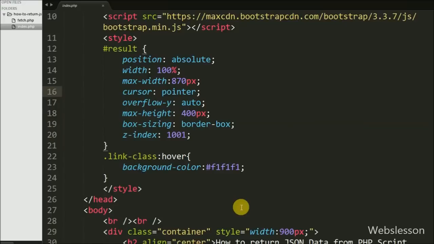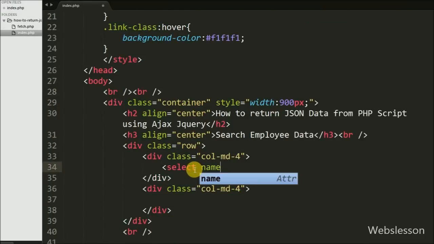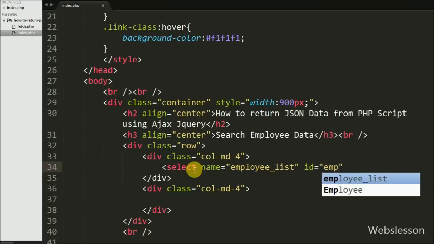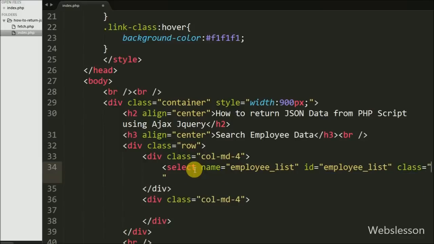On the index page, first we want to define one select box with a list of employee names. So here we have written a select tag with attribute name equal to employee_list and id also equal to employee_list. In this select box we have defined one blank option tag.